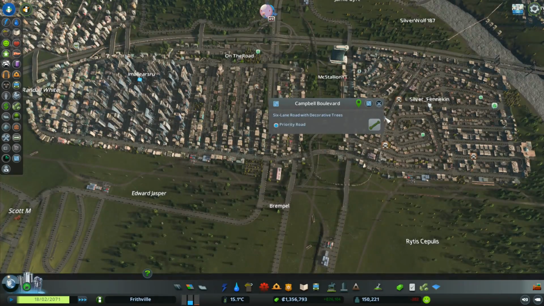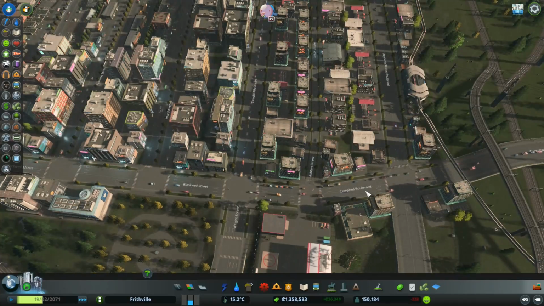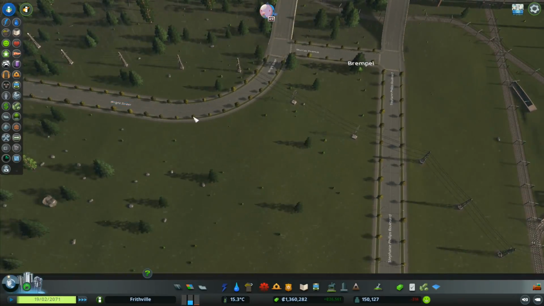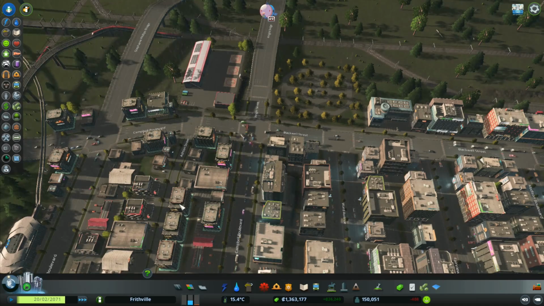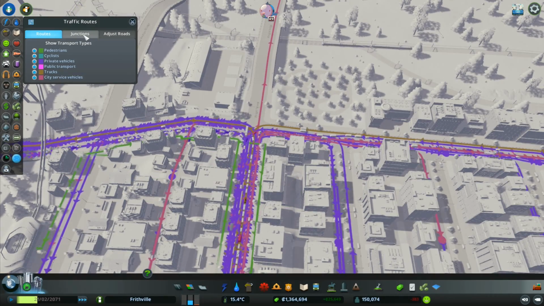Is that going to work? Let's switch this off a minute, and let's see what they've done now. So that's now Wright Bridge. That's Campbell Boulevard. Campbell Bridge. So we've got Wright Street there. And the priority road is then coming Campbell Boulevard, and it's coming out round that way. So that, I'm hoping, is now how it should actually run.